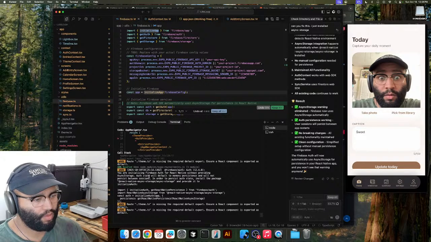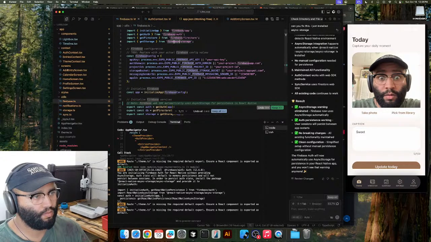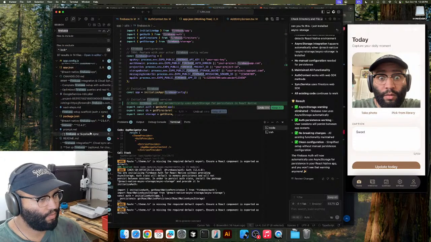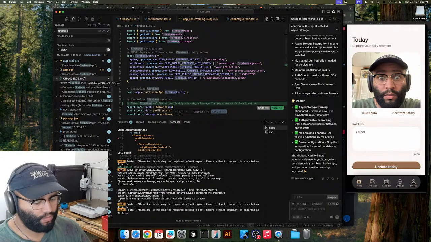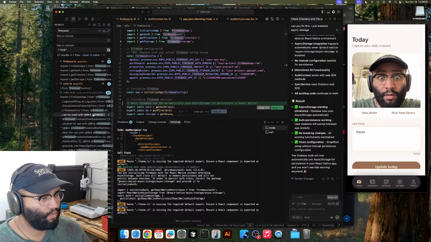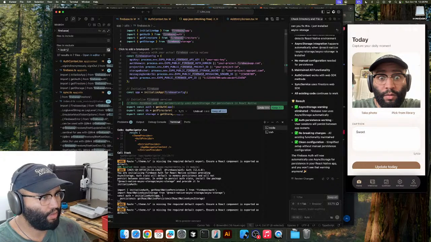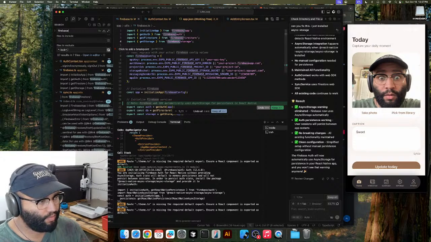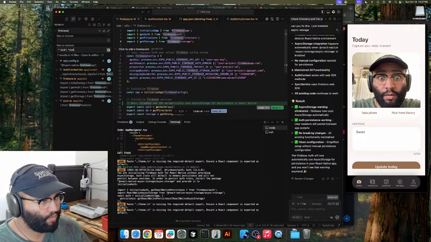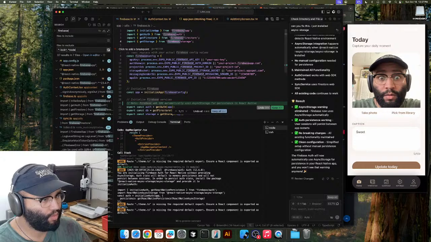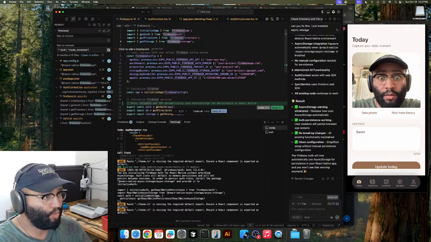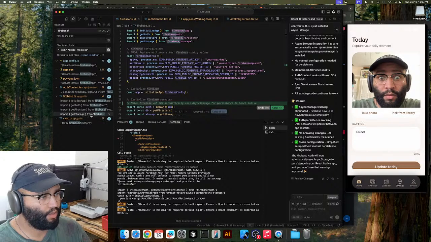Yeah, we don't. So we definitely don't want any searching in Node. Anything in the Node modules we don't need to see ever.